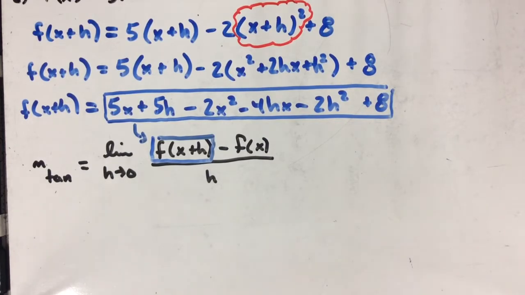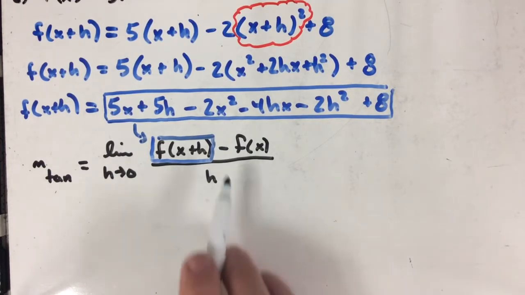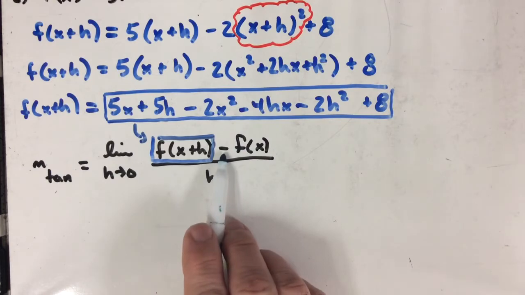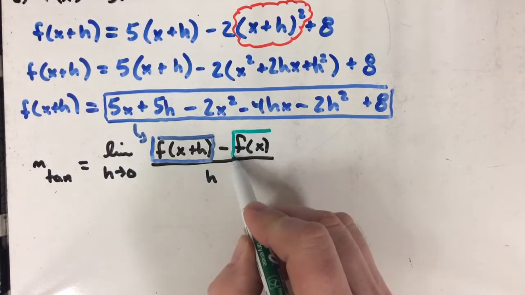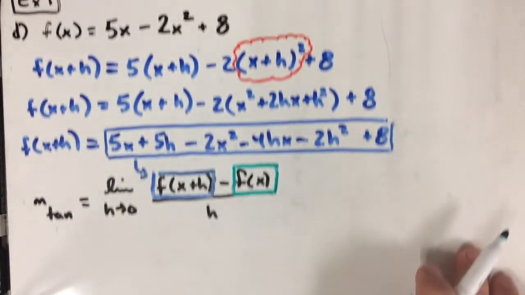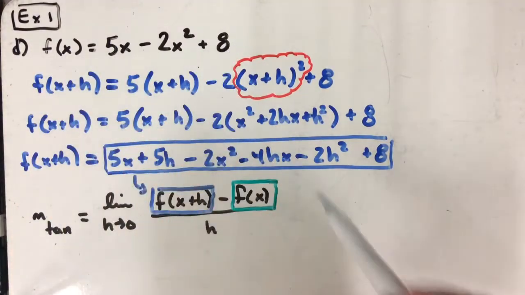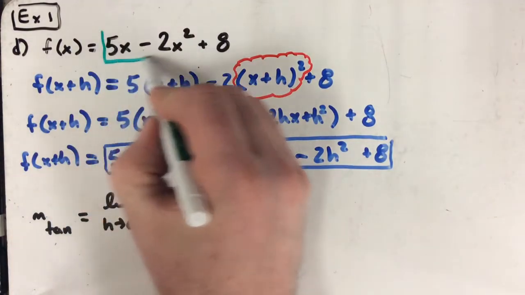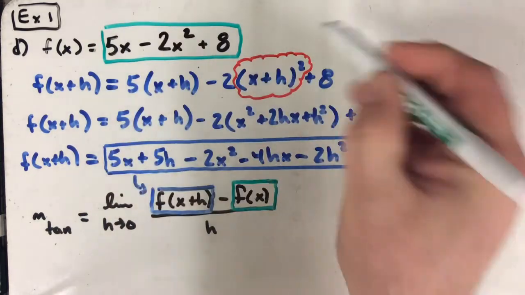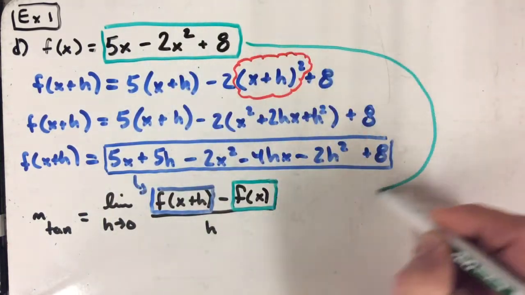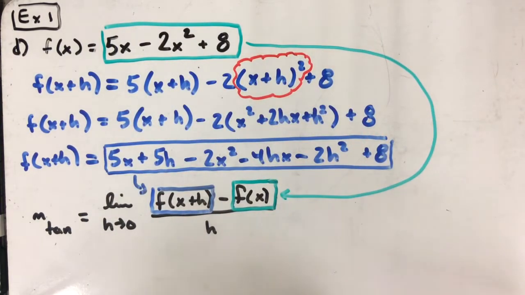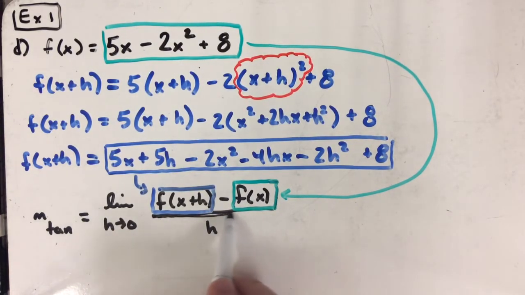Next, in the formula up on the top, we do have this subtraction. And then after the subtraction, we do have f of x, and f of x, that is our original equation. So up here, here's our original equation. That's what f of x is equal to. I'm going to substitute that in for that f of x that we have after the subtraction symbol.